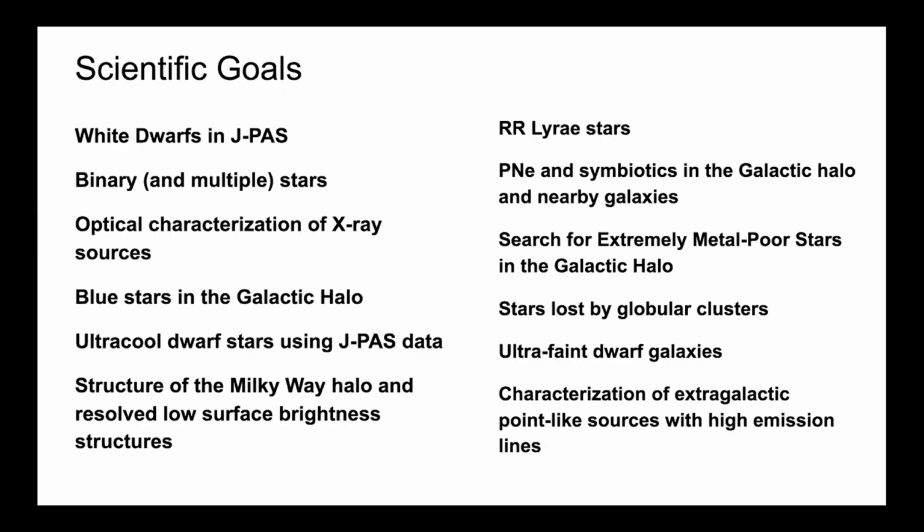The scientific goals and our science topics are varied, from white dwarfs and binary stars and cataclysmic variables. You can guess who that person is. At least the people within the collaboration know who that person is. Ultra cool dwarf stars, planetary nebulae, other Lyrae. So we cover a variety of topics.